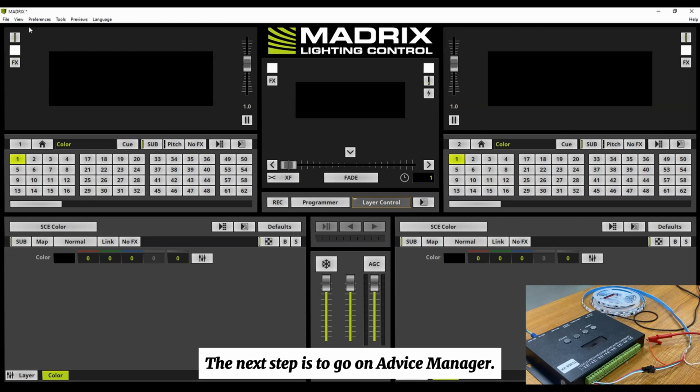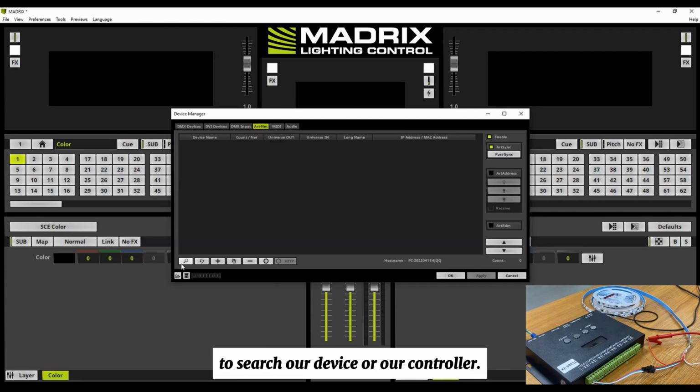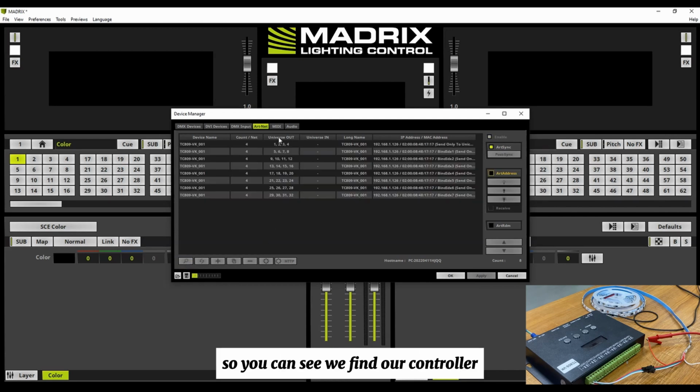Then the next step is to go to device manager. On device manager, we want to search for our controller on MADRIX. Then we click on Art-Net to search for our device or our controller. Then we click on the search icon button in the corner here. You can see we find our controller and it has 32 universes. So each port has 4 universes.